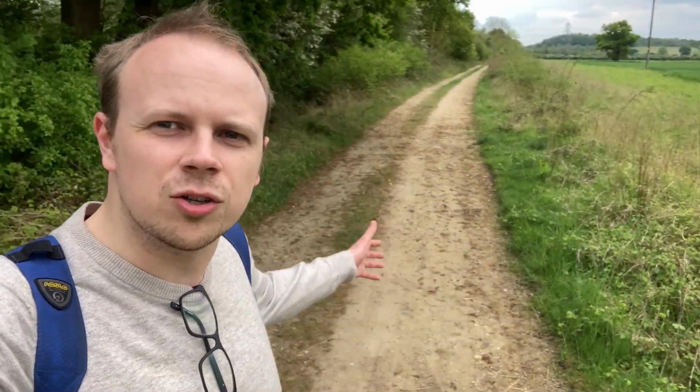So, another little curiosity. The road I'm walking along now, this track that you can see behind me, follows the track of a Roman road that ran from the south, towards London, up to Durovigutum, which is what we now call Godmanchester, where there was a Roman garrison. This area was quite popular with the Romans. There was a lot of farming went on around here.